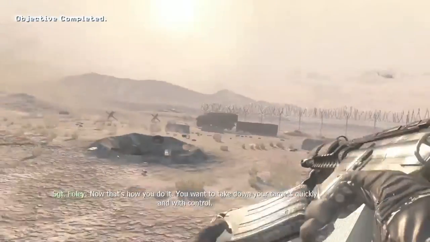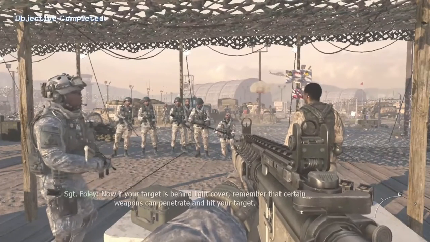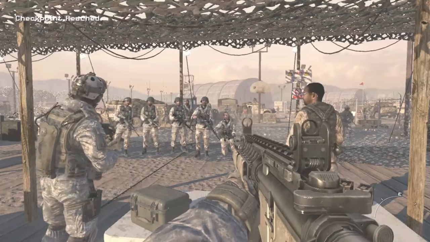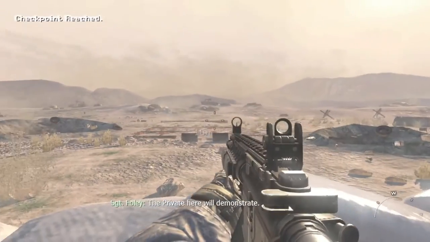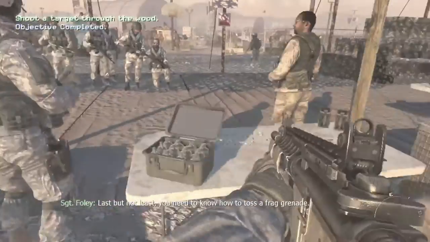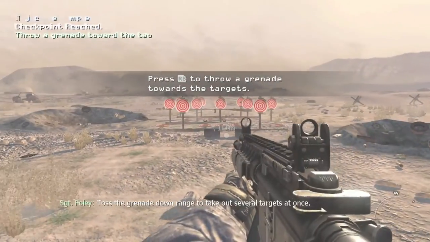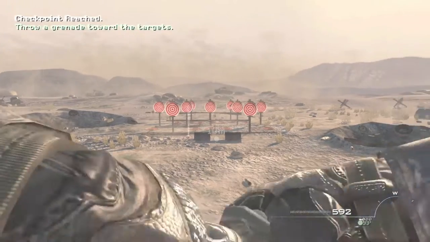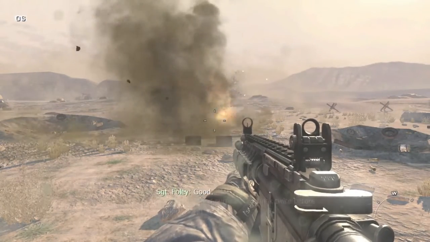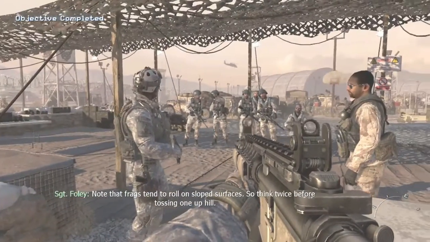Now that's how you do it. You want to take down your targets quickly and with control. Now if your target is behind light cover, remember that certain weapons can penetrate and hit your target. The private here will demonstrate. Last but not least, you need to know how to toss a frag grenade. Toss the grenade down the range to take out several targets at once. Note that frags tend to roll on sloped surfaces. So think twice before tossing one uphill.